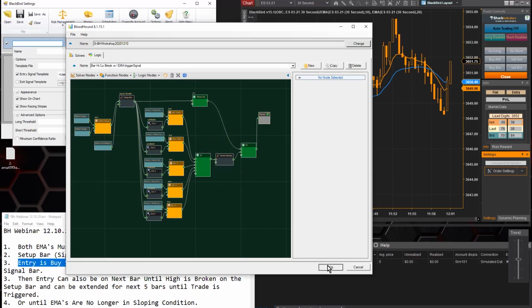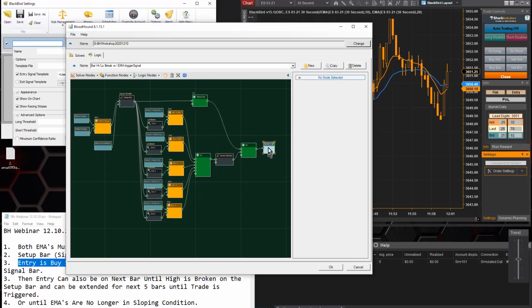It's always good to take a quick look and make sure everything is connected correctly, because as you're testing your Bloodhound system out, it's easy to forget and leave the result node connected up incorrectly.